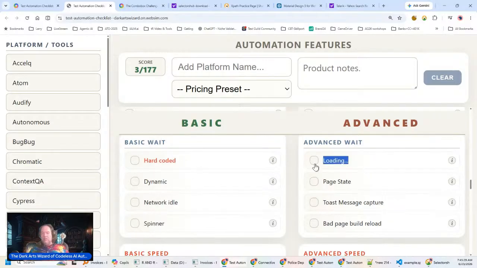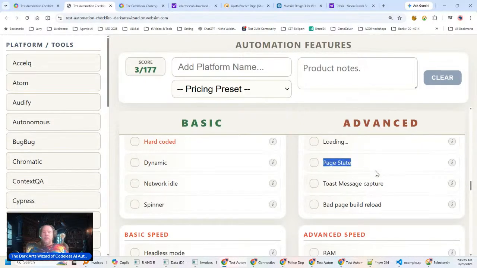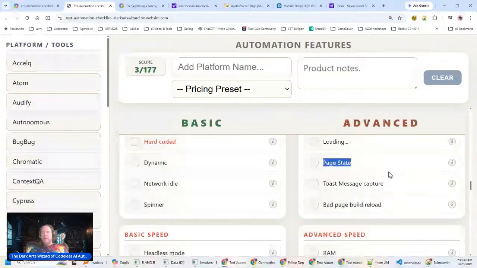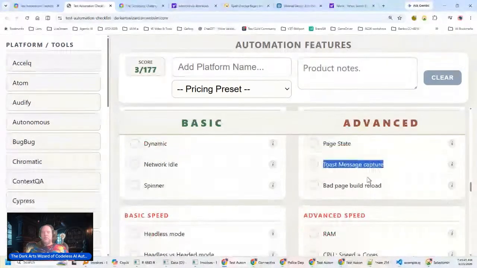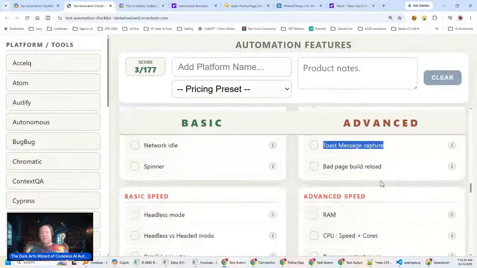Now, the other thing is that developers will have other ways of doing spinners. Might have a loading state on there. You might have your page state, what state the page is, if it's ready, or custom messages that say the page is still loading. You also want to have toast message capture. While you're waiting, you might have toast messages popping up and saying stuff.